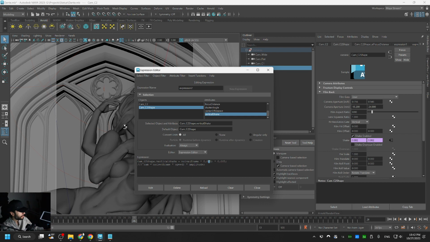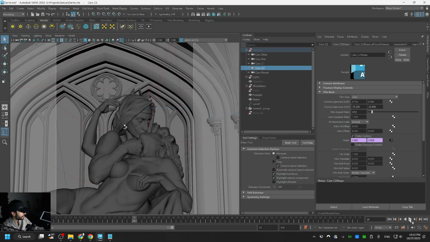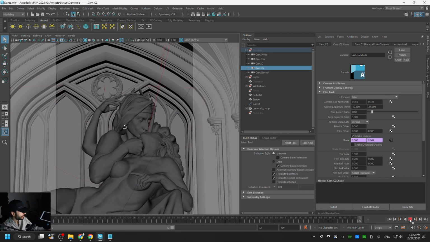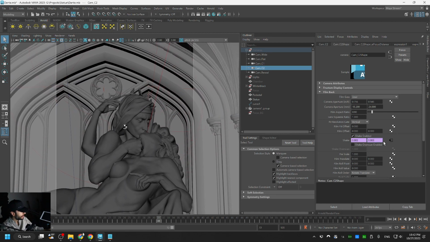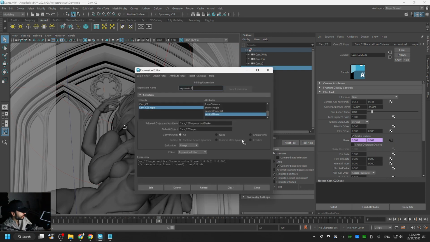Let's change the speed for vertical from 0.025 to 0.40. Let's also change the amplitude just a little bit from 5 to 7.